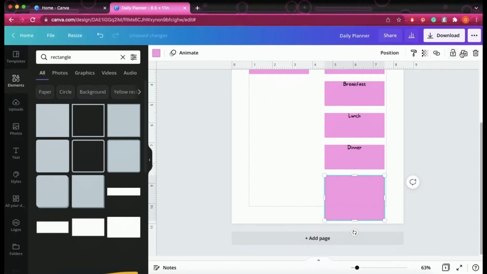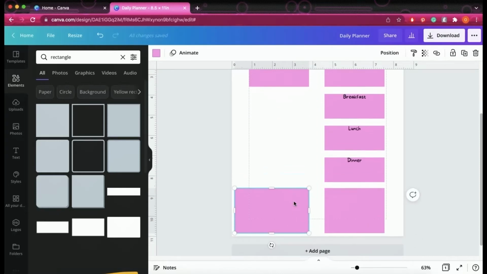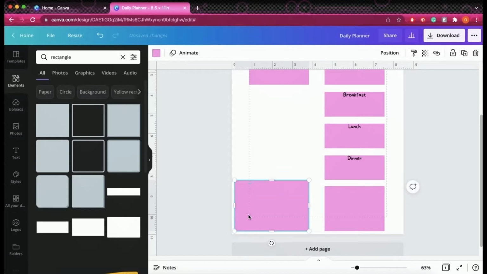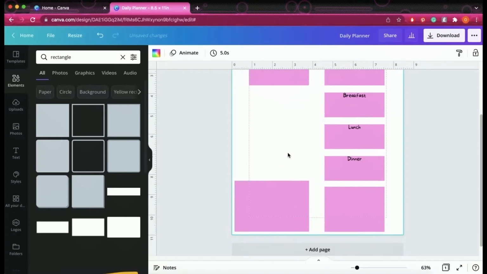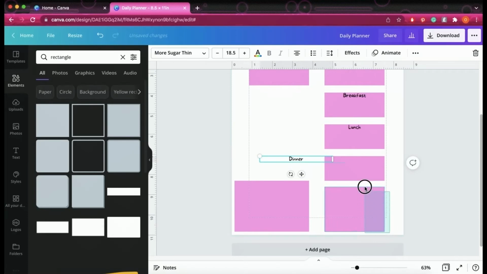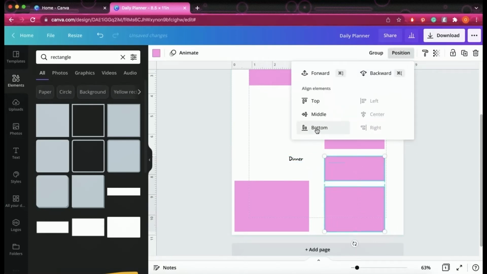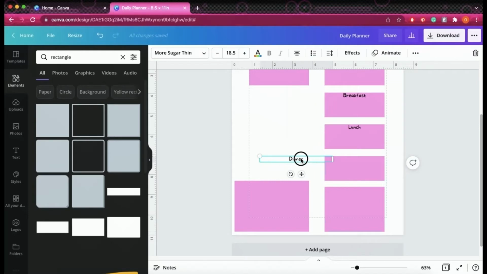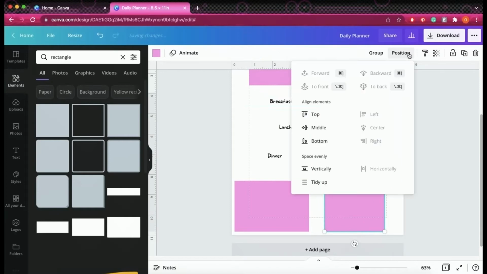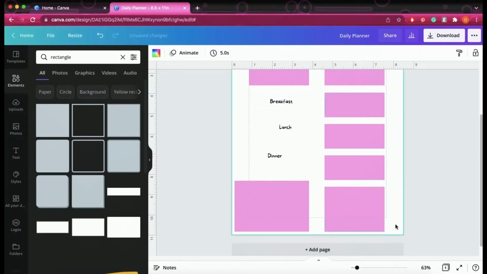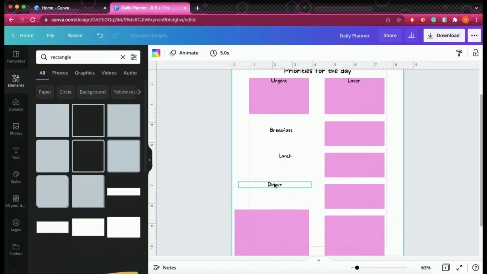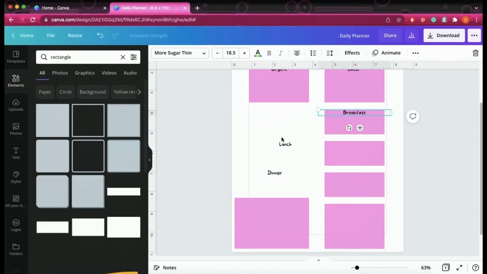And then we're going to make another one here as well. We're going to make this one a bit bigger. Yep, there as well. So what we're going to do is just tidy up this one. Oh, it's already tidied. Okay, maybe I've already tidied up. Okay. I'm just going to put this back.